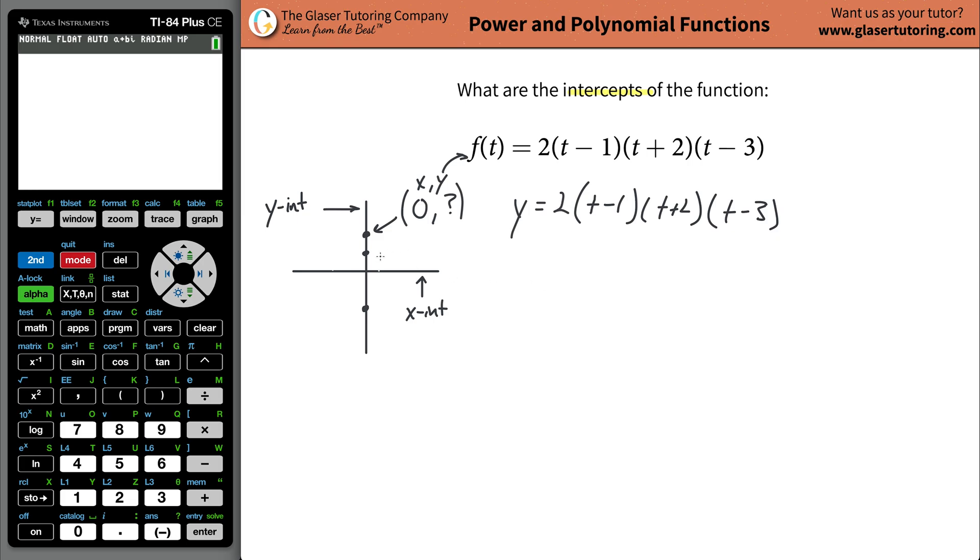And maybe what we should do is just, because we're used to dealing with x on the x-axis, on the horizontal axis, it's almost known as the x-axis, right? It's kind of the horizontal axis and the vertical axis is the y-axis. In this problem, the t is basically the x-axis more or less, and the y would be like the f of t. But I think to just simplify it, why don't we just get rid of these t's and just plug in our x's there? That should hopefully make it a little easier.